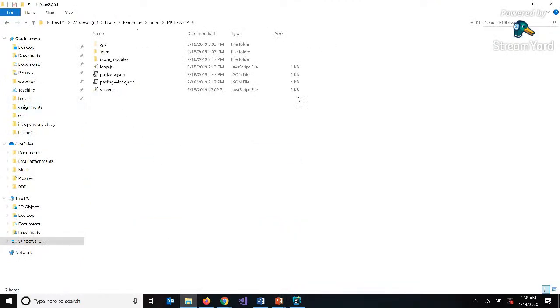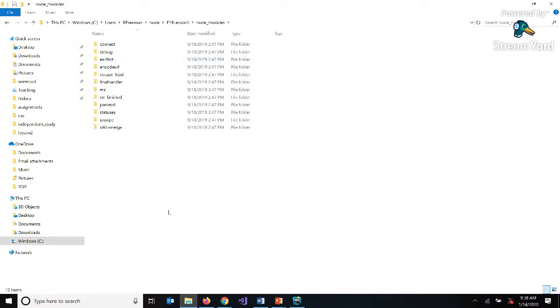So here was my simple lesson 3. We just had two simple files. So here's the node_modules folder. And these were the NPM packages we installed. Now, we didn't install all of these directly. We only installed one or two of them, and the others were dependencies of the things we picked. I think Connect was the only package we actually installed. The other 11 packages, when you install Connect, you get the other 11, because Connect requires all of those.